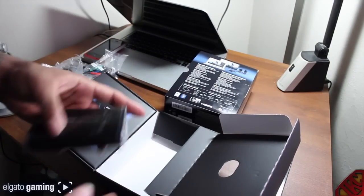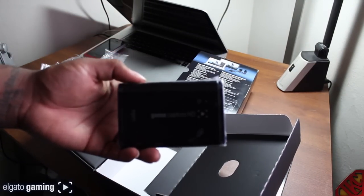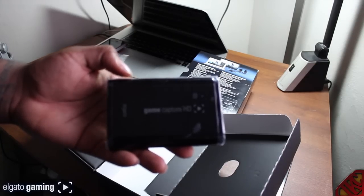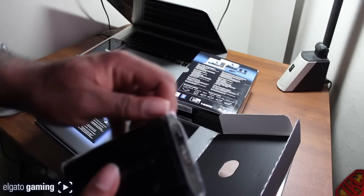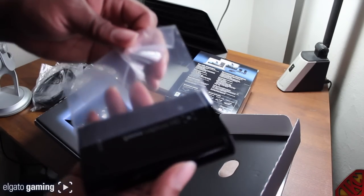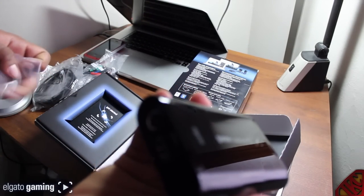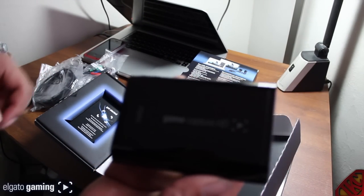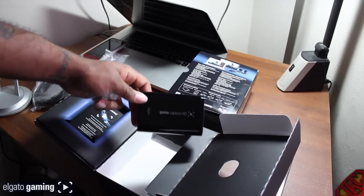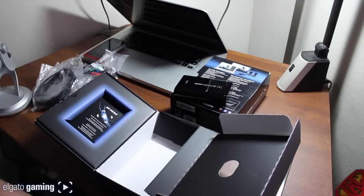But it looks like this unboxing is over. You guys definitely gotta see my review video when I come out with it. Oh, let me take the plastic off real quick. I know it looks sexy. Oh, I can't wait to use this. My boy Smalls99 already got one of these, so it's only right that I get one as well. Team Mac, Team Elgato, Team PS3, Team Xbox, Team Canon. It's about to go down.